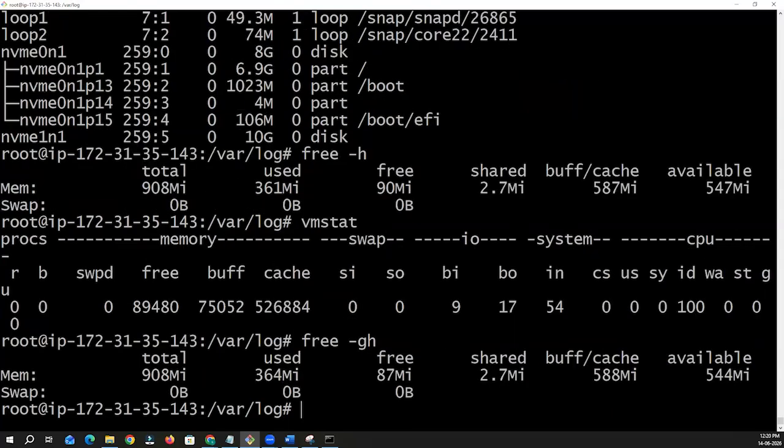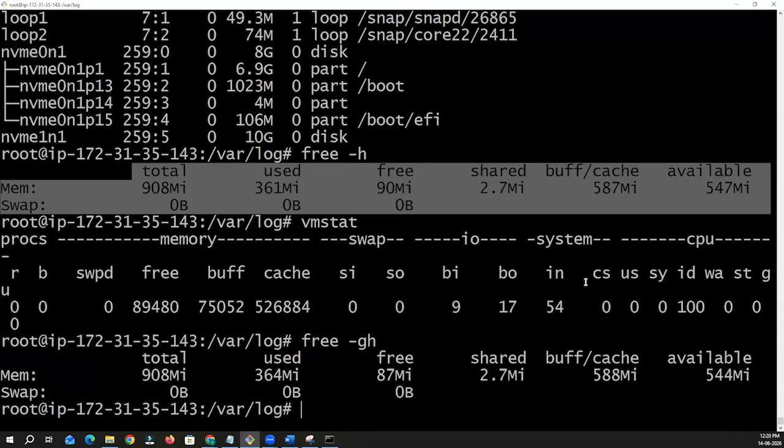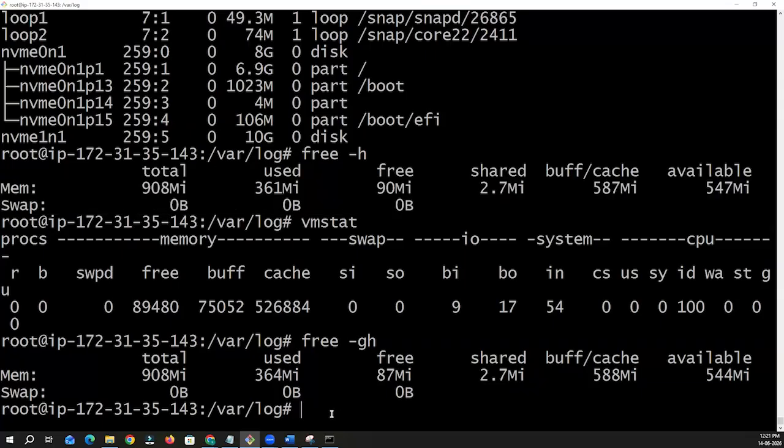Yes, you can use that. The gh is basically human readable format. H is human readable format. It shows swap memory as well, everything.